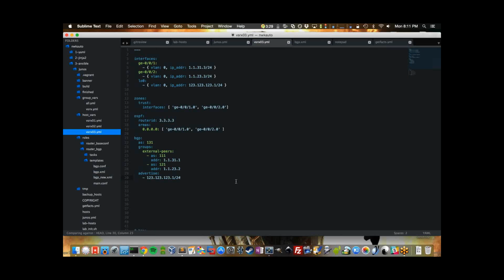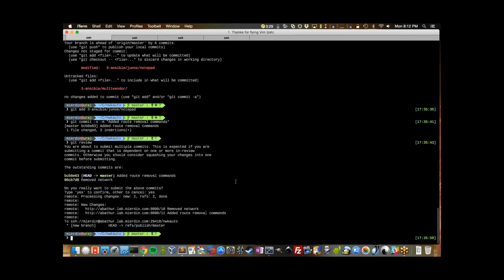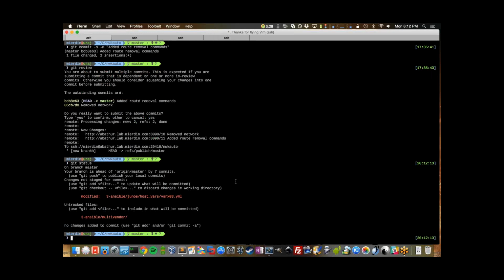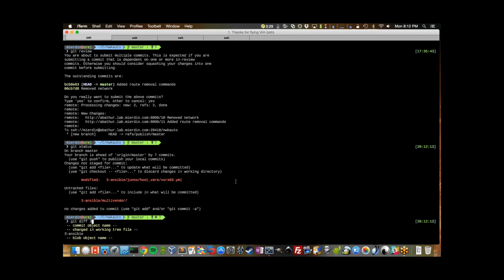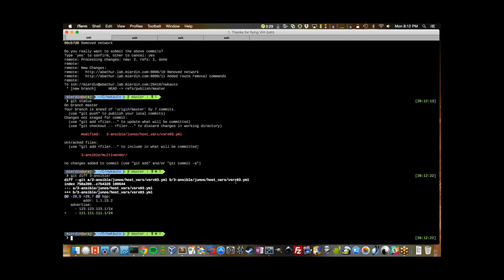So again, forgetting about all the detail, what we really want to do is simply add a new entry here. 111.111.1/24. So stepping back to the continuous integration part of all of this, we've made a change to our files. Just like a programmer might make a change to the source code, we've made a change to this YAML file. If we go to our main terminal window that is inside this repo, we can do a git status to see that, yes, we have registered that change. We can do a git diff on that directory, and we can see that Git is now aware that that line has been added.